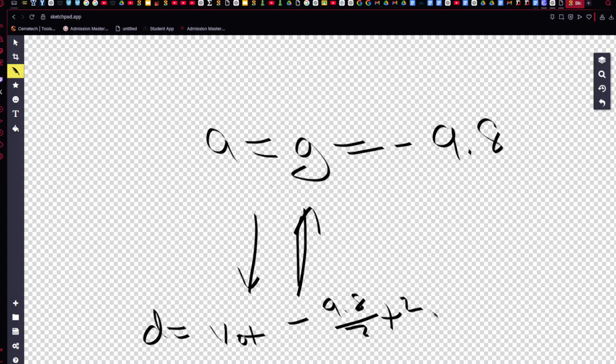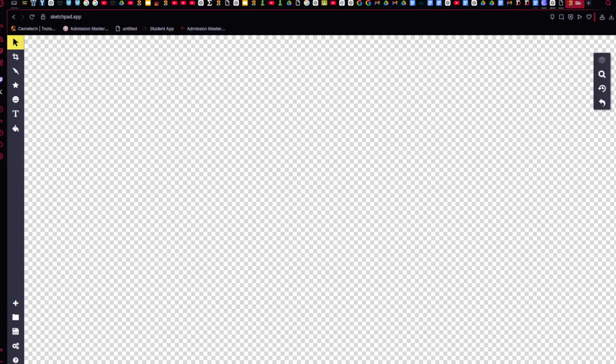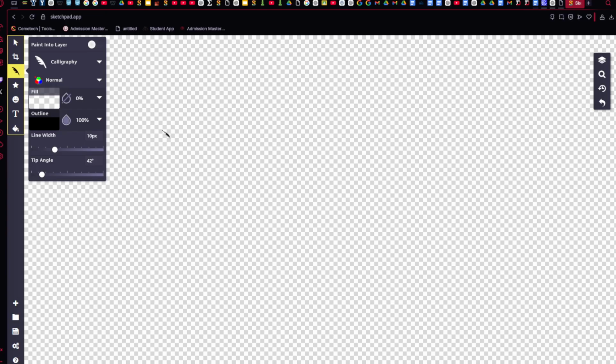Graphical analysis, velocity and acceleration. Just simple stuff. Velocity is the rate of change of position. And you know how to calculate that simply using the slope formula, essentially, assuming that the velocity is constant. If it's not, then you'll have to use instantaneous acceleration or instantaneous velocity, which is just the velocity as the time goes to 0. Pretty simple stuff.